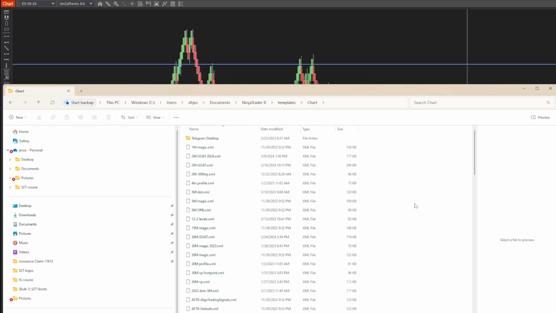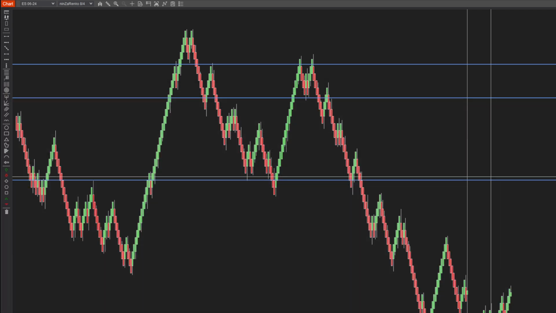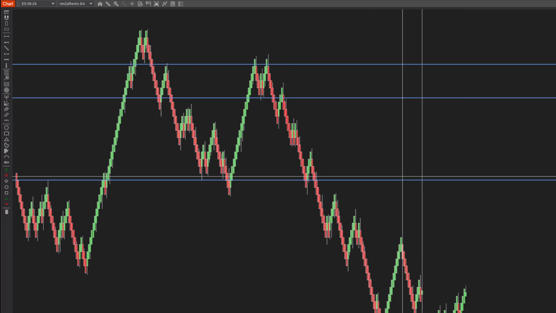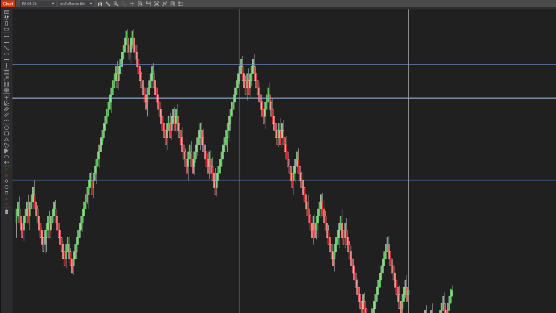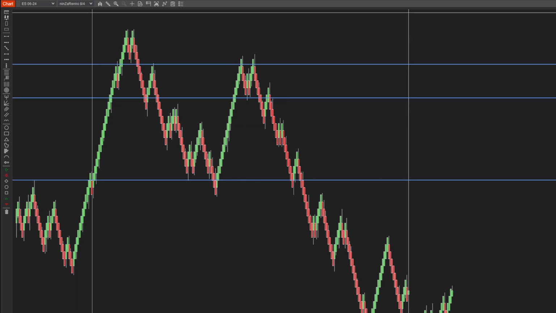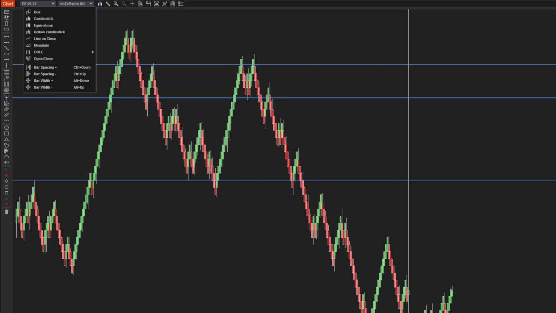And here is where you're gonna paste whatever XML file I'll send you, which is basically a chart template. Okay, and you may need to restart your NinjaTrader at that point. Anyways, let's focus on the things that are important here for the sake of this video.